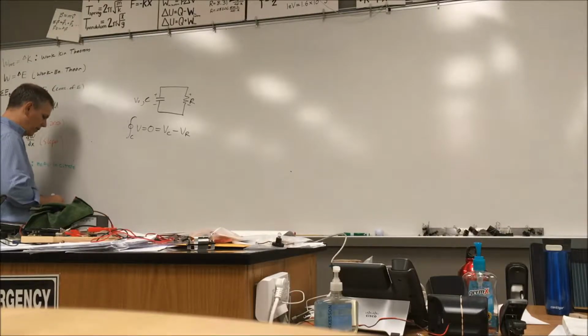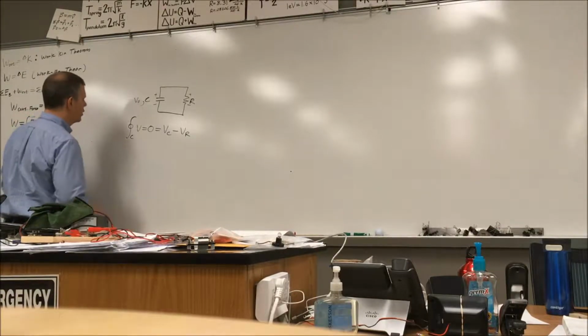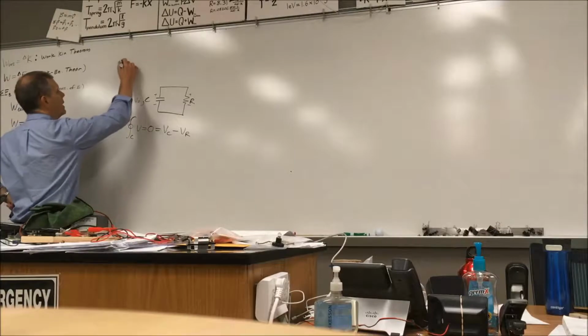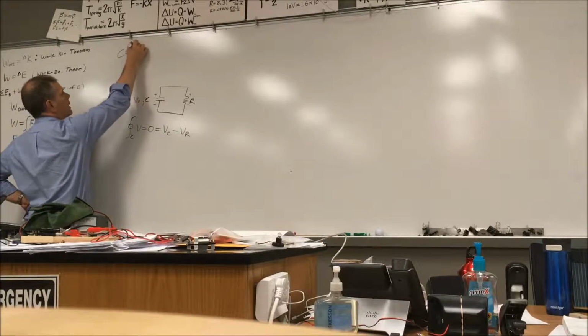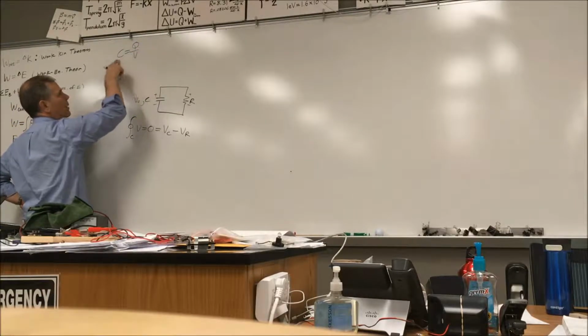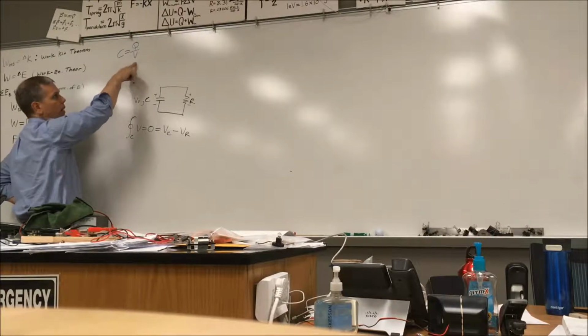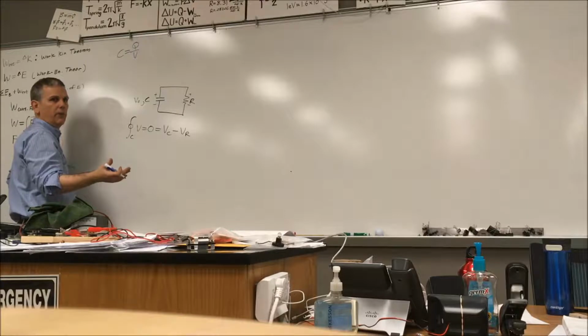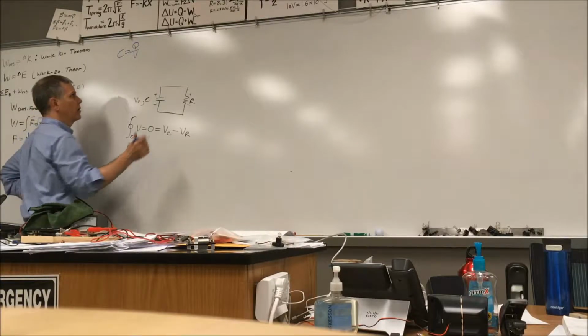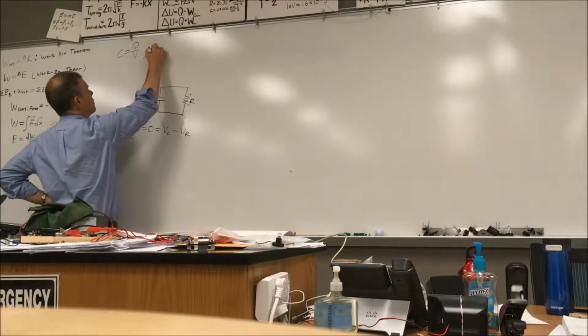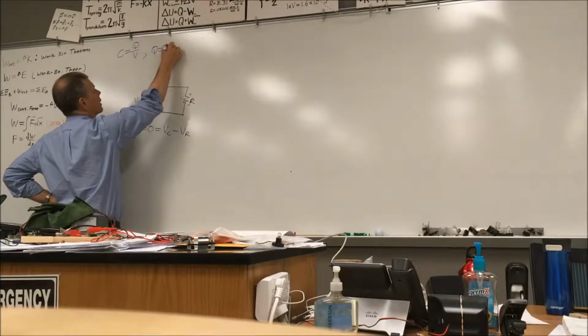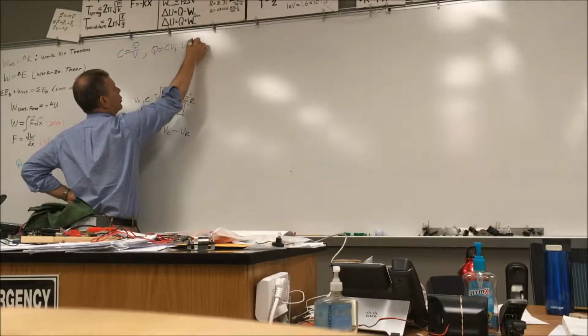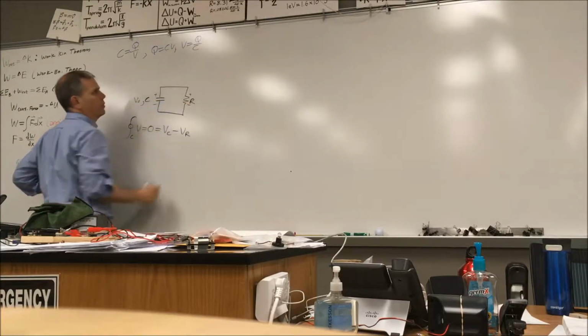Well, let's write down a couple more of our equations here just to make sure that we don't miss something. Our basic capacitor equation, C equals Q over V. And remember that that's the constant, right? If you double the voltage, you double the charge, but the capacitor's a device. It's like a resistor. You don't double the resistance because you put more voltage across it, which gives us these equations. It gives us that Q equals CV and V equals Q over C. And we're going to use those a bunch.